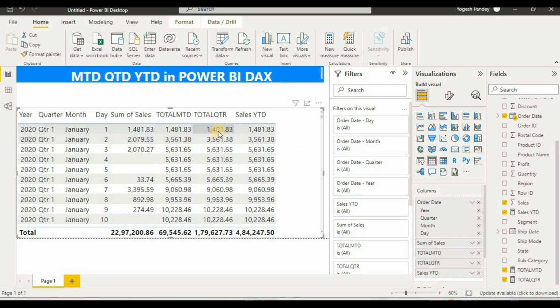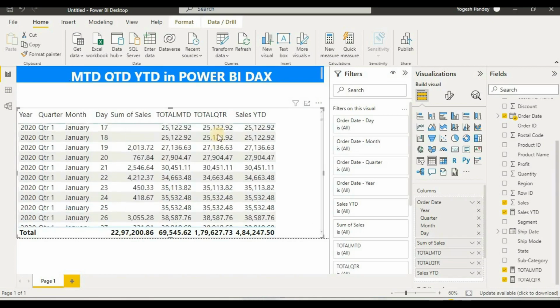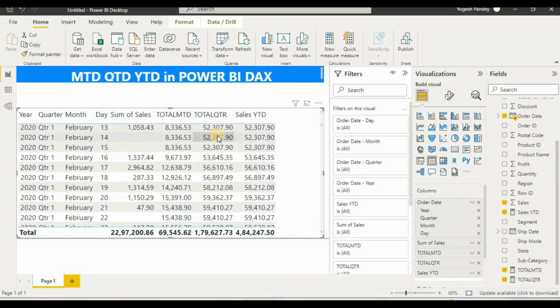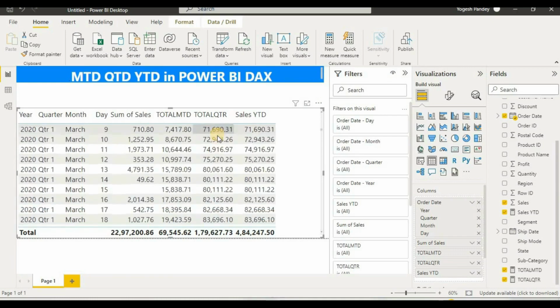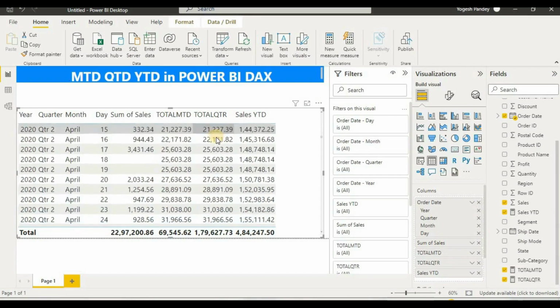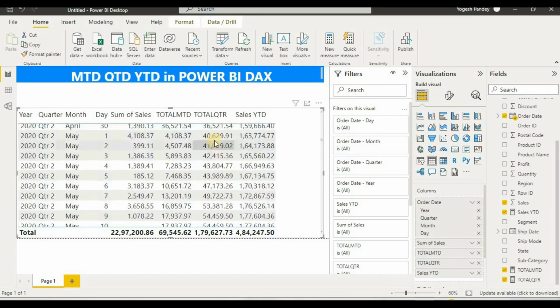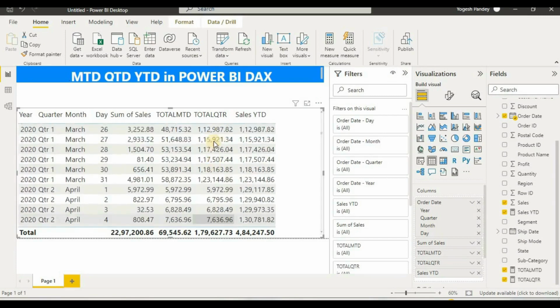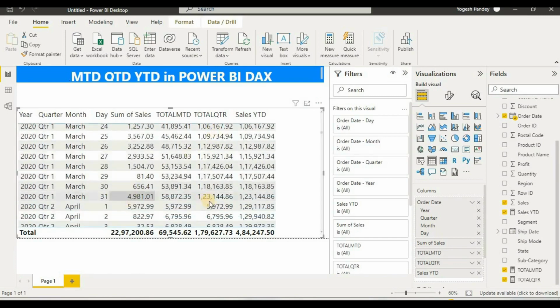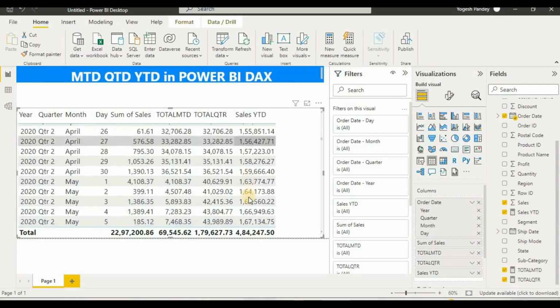If you see quarterly, after each quarter it will add, as we have seen earlier. It will go till quarter 1, and when quarter 1 ends it will add up, and after that it will start again. And yearly it will start again after a year.